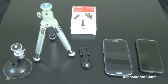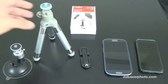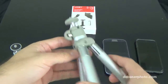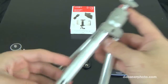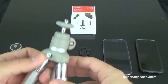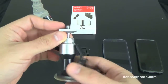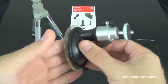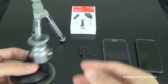For testing purposes, I've brought in two different types of tripods and also two different devices. First, let's start with the tripods. I have just a regular tripod that you can find in your local Best Buy. I think it's a Mini D tripod. It's a small tripod that expands its legs like this. And the top has like a little ball head area and a 1/4-inch screw, just a typical tripod. And this one has the same functionality, the same tripod at the top. It just has some suction in the bottom, so you can put it in your car window or any kind of flat surface. But they both work the same way.